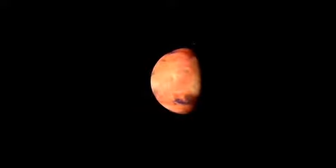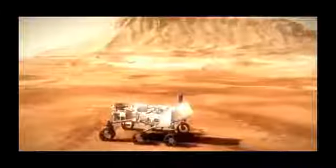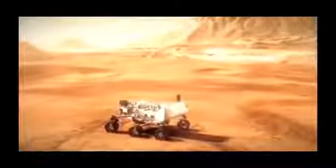High above a rust-colored planet, an alien spacecraft prepares for landing. It has traveled for nearly 9 months, hurtling through more than 500 million kilometers of interplanetary space. For 16 seconds, the robot's fate hangs by a nylon thread. Then it touches down safely on Martian soil. Its mission has begun. A mission in the name of curiosity.